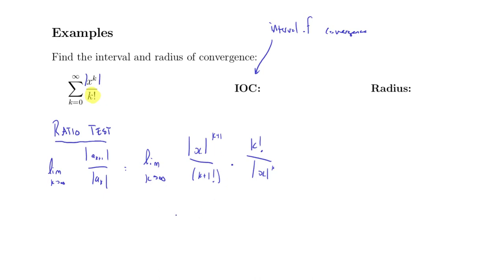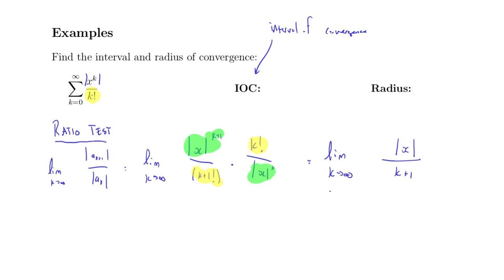All right, and then we can do some canceling like we normally would. We'll say these factorials are going to cancel nicely. We're going to be left with a k plus 1 on the bottom. So we have a limit as k goes to infinity with this nice k plus 1 in the denominator. And then we'll also notice that these exponentials are going to cancel out really nicely, where we're going to be left with just a single copy of the absolute value of x up in this numerator.